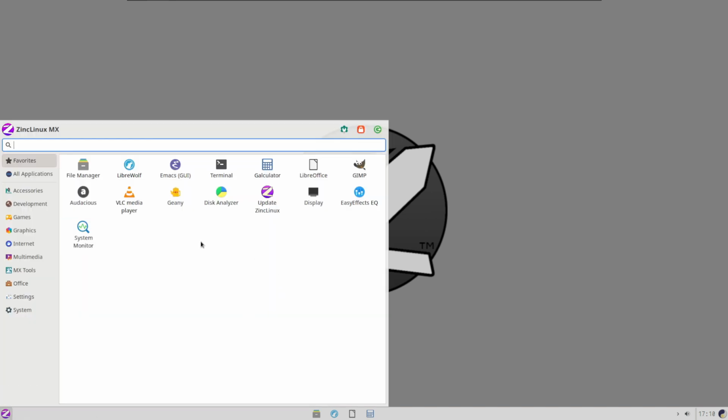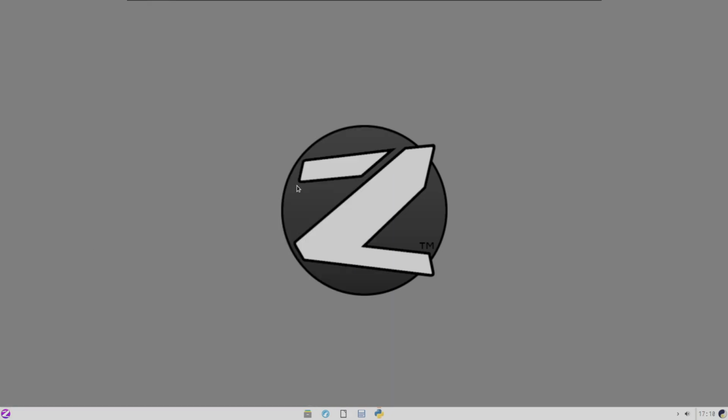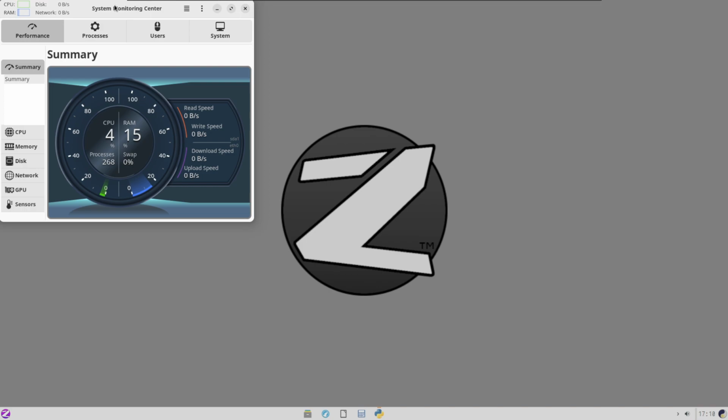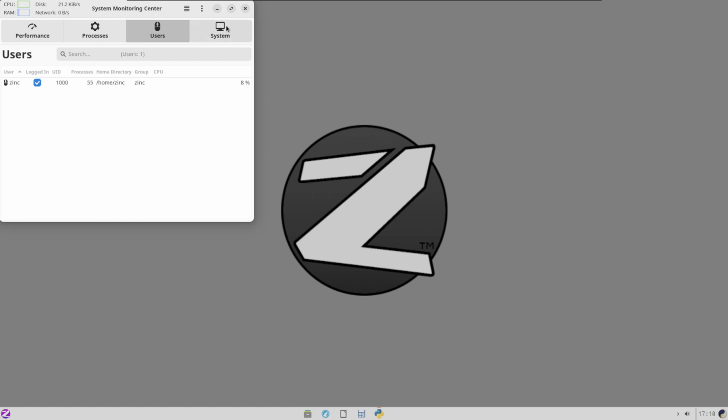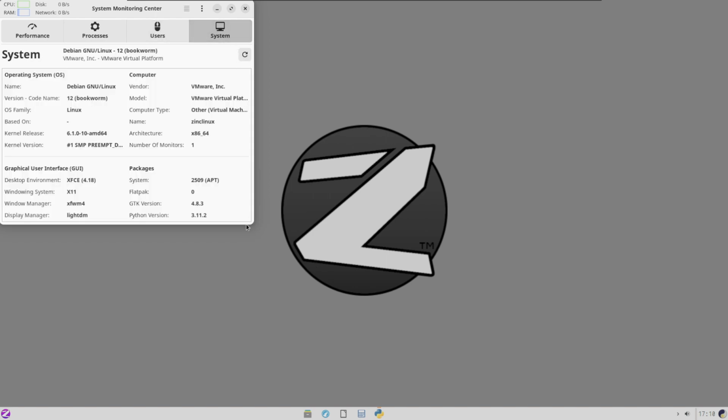Okay, then looking at the menu here, let's take a look. By default, system resources, using about 15% of RAM, so not too much. Processor's pretty low. User, yeah, by default it just has a Zinc user. And here we have the additional info. So it is MX Linux, which of course is based on Debian 12, using XFCE 4.18, and I'm running this on VMware.